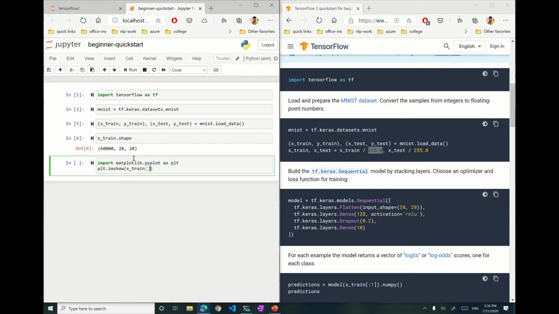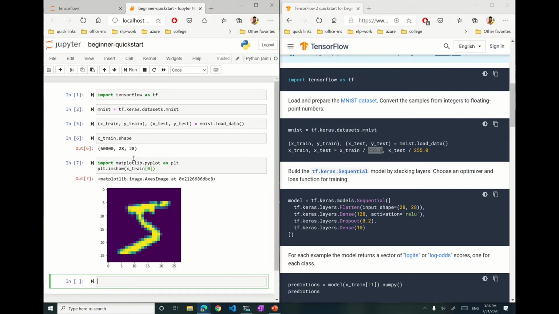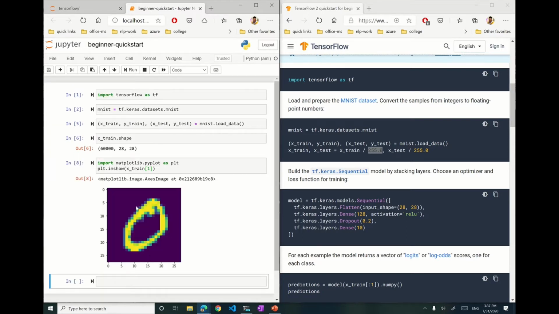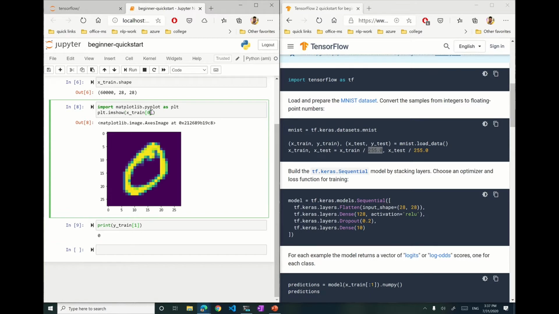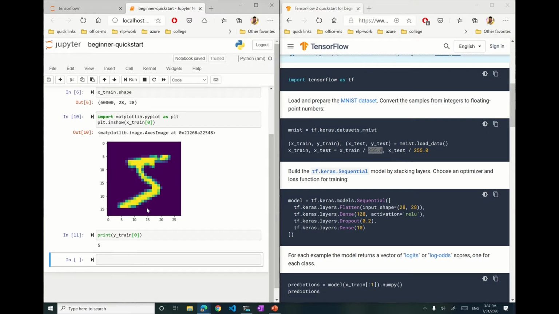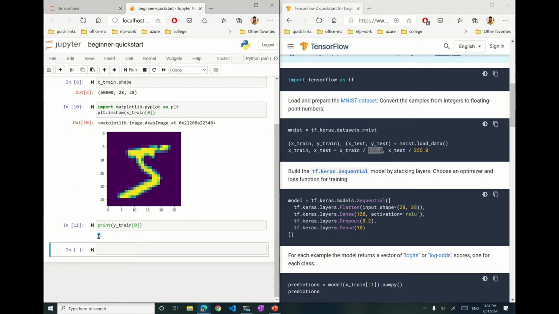X_train[0]. Okay, this is not bad. It needs some other arguments, but this is how the image looks. So this is a handwritten digit 5. Let's check out another image. So this is the digit 0. If we print the label for this image, then it should be 0. Yep, it's 0. Let's print the label for the first image, and the label is 5. So basically from this digital image we are trying to detect the digit. Okay, this is a good task.